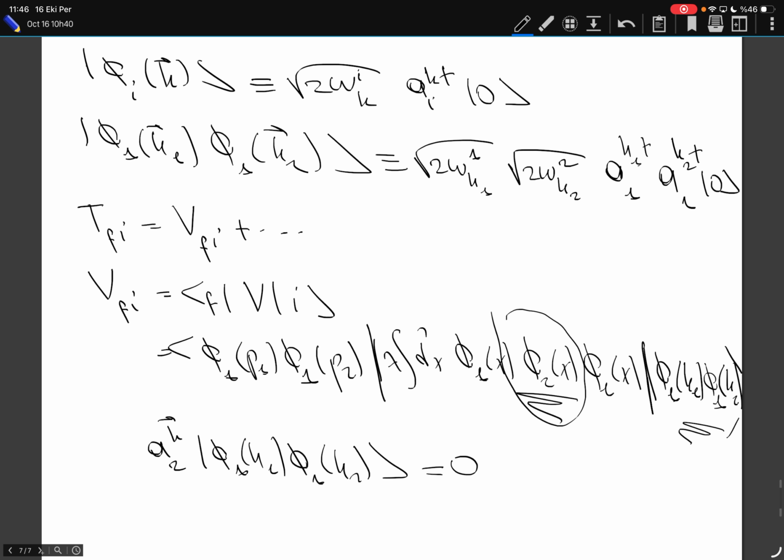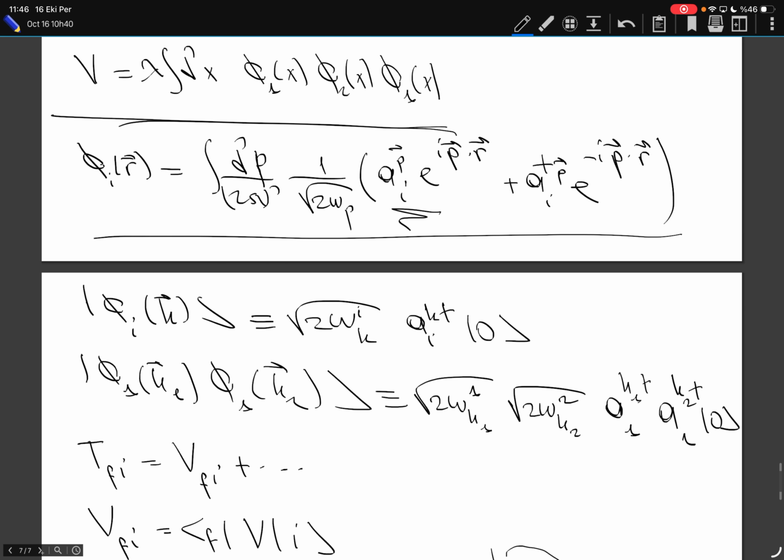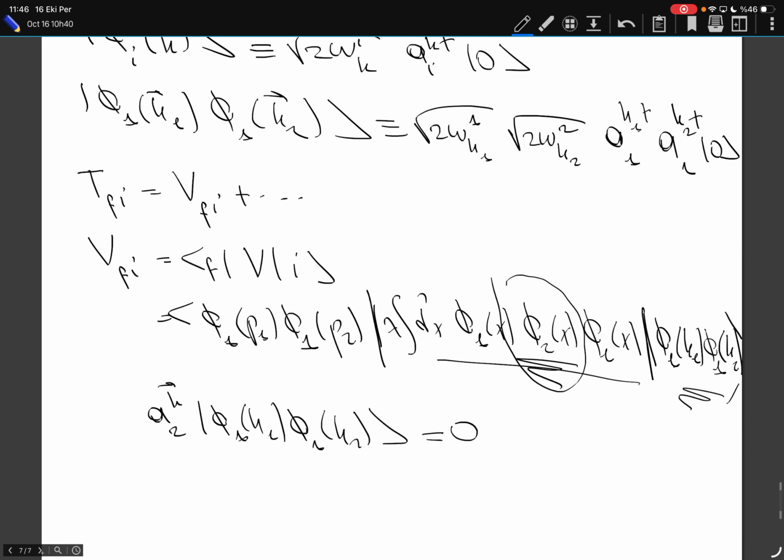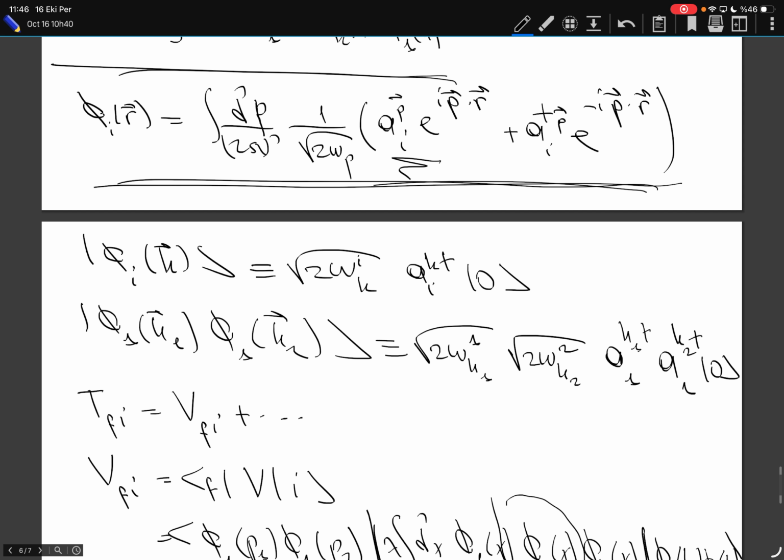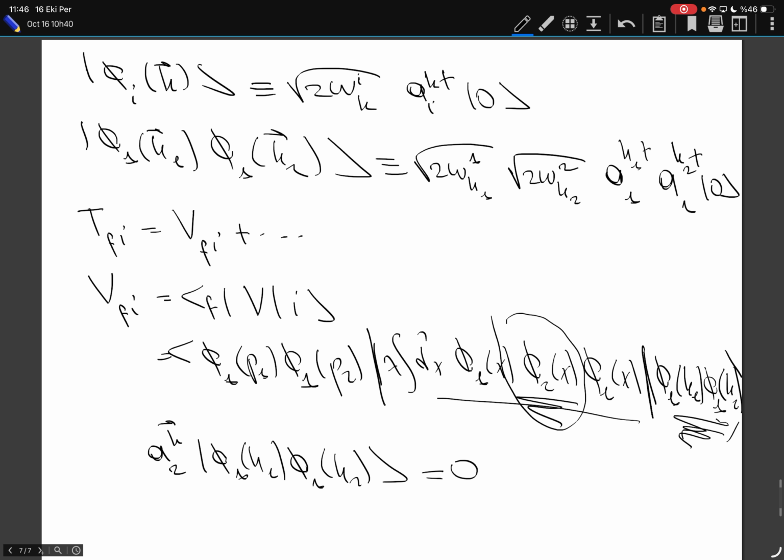So now what I need to do is just put this expansion in this product, carry out the x integral, etc. I don't want to write them all out. What I would like to do is first identify some of the terms that will contribute and some that won't, and calculate only the terms that will contribute. So I can already see, without doing any more computation, by just looking at this expansion and my initial state, if I annihilate the second kind of particle in my initial state, it will be 0.